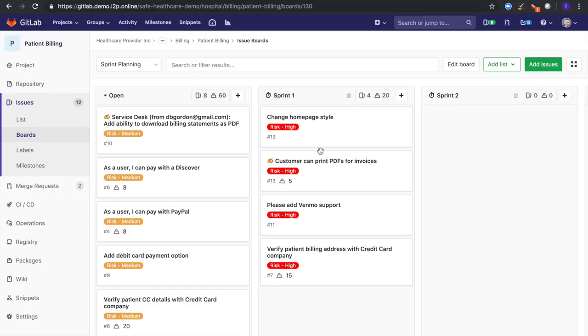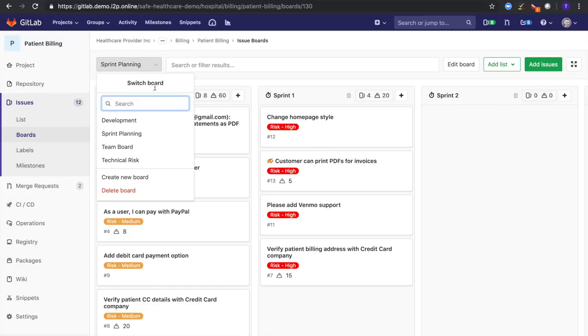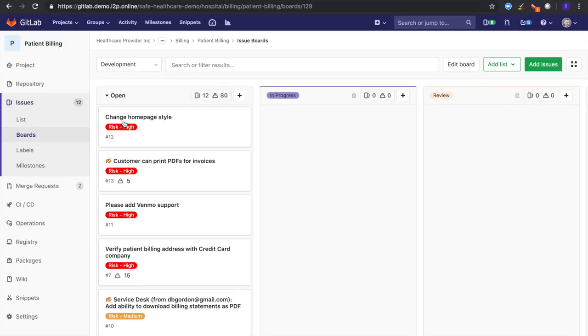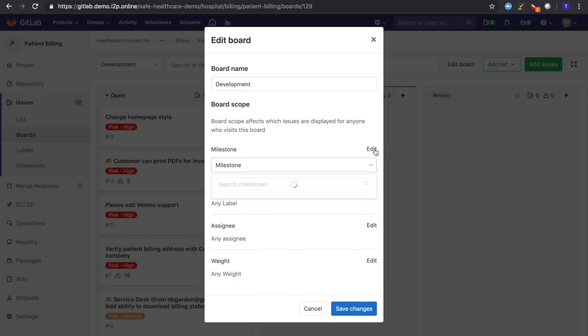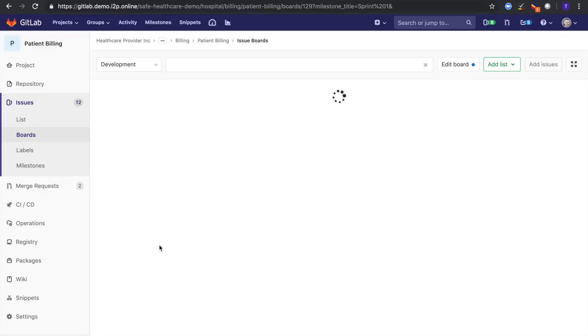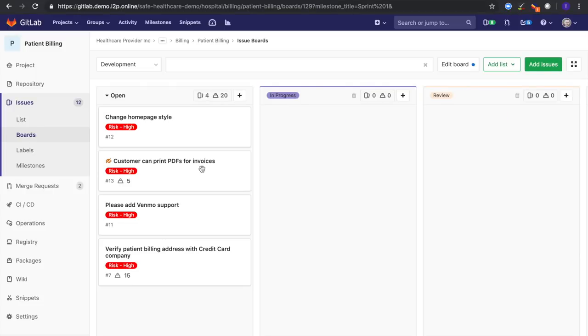Now that I've done my sprint planning, it's time that our team gets working on what's been applied to sprint one. And so I can see here, I've gone over the dev board. I still have a running backlog of our whole product backlog. So what I'm going to go ahead and do is specify that I just want to see the issues that are part of sprint one. And it populates that for me. It shows the four issues that I applied to my sprint one as part of that sprint planning.